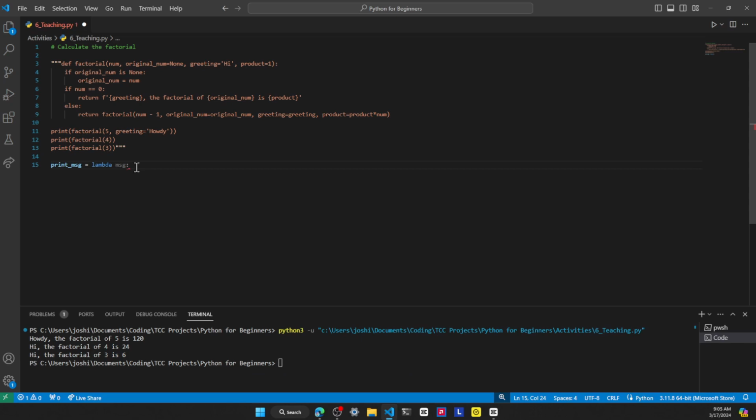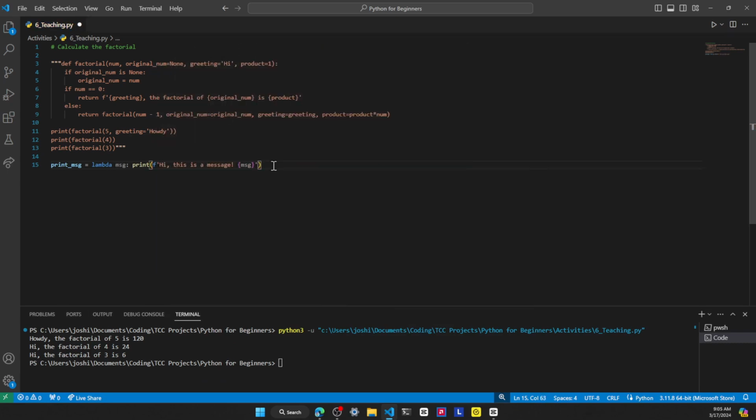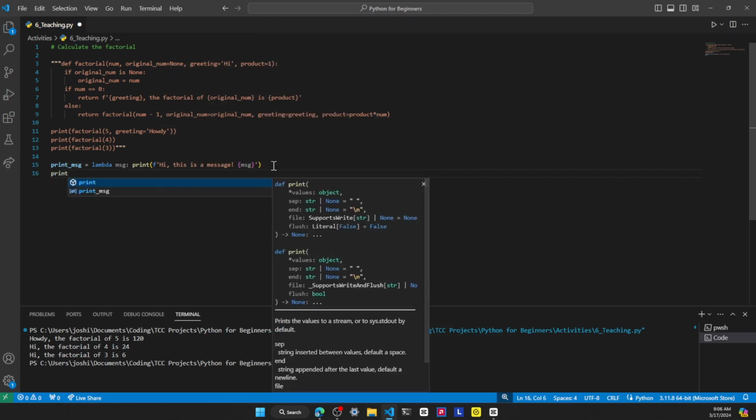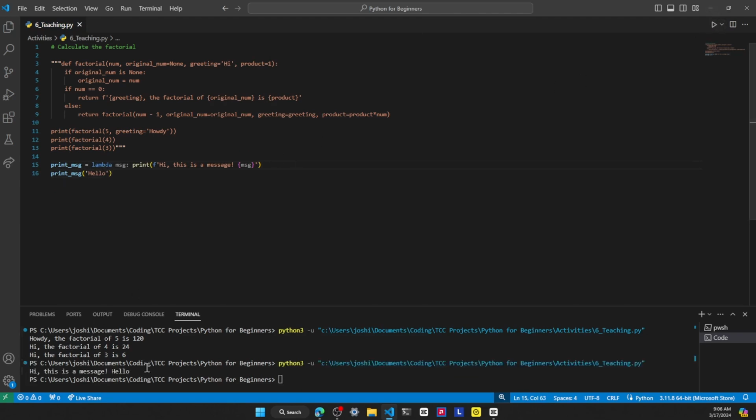Then you put the colon here, and you put in whatever you want afterwards, and the lambda function returns that line. So print and then message. So let's just wrap this in an F string. So now let's try this out. So print message. So let's say we want to print hello.